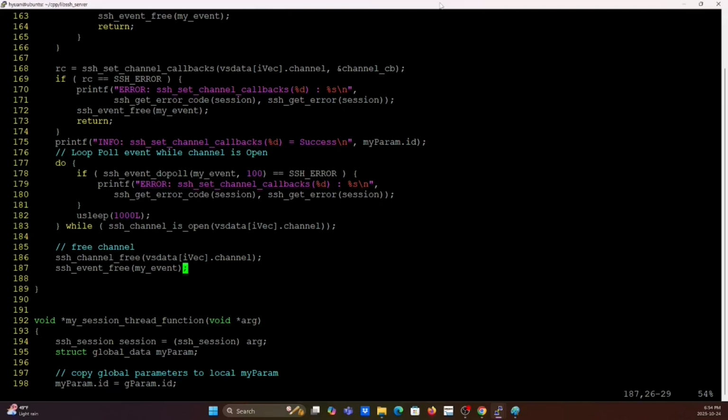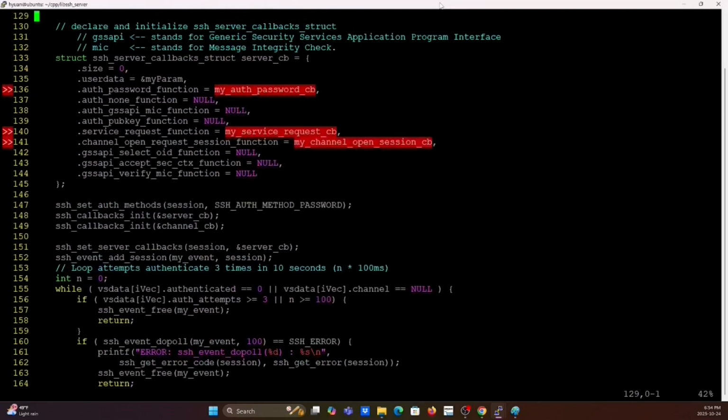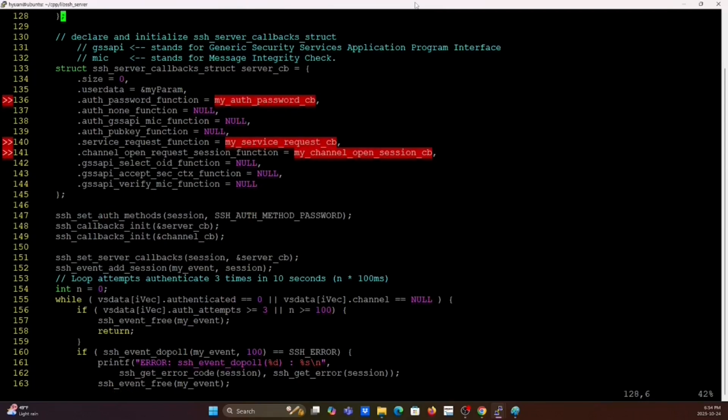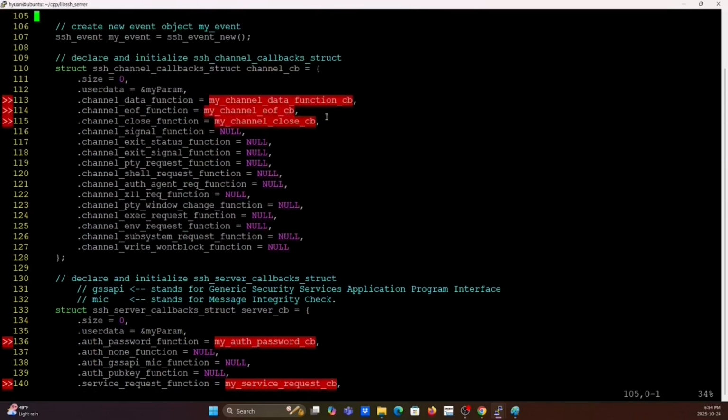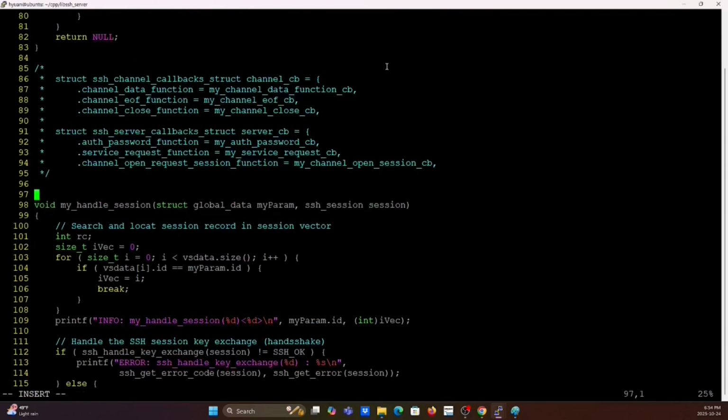Finish this function, we're going to start creating our callback functions. Based on our setup, we have to write 3 server callback functions and 3 channel callback functions. Here is the list of callback functions we're going to create. On server callback, we're going to create the authentication password callback function.